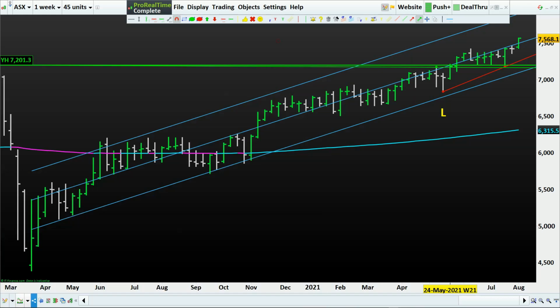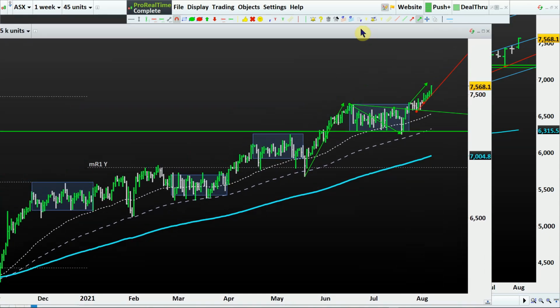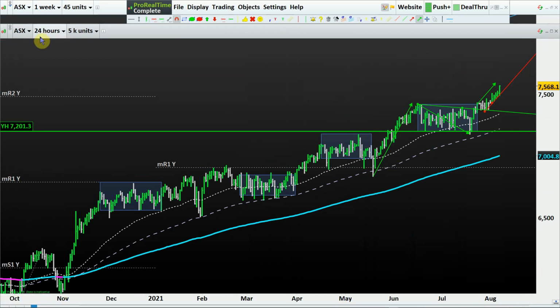Now we'll go to, many of us, because of the noise associated with the daily time frame, most of us are preferring the 2 day time frame, and many of us are also preferring the weekly time frame, isn't it? So let's go to the weekly time frame to see how to identify this.